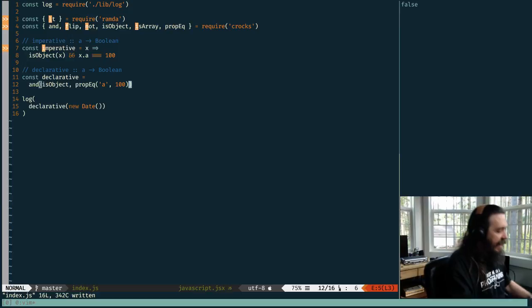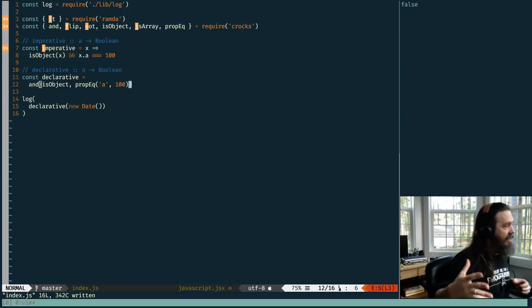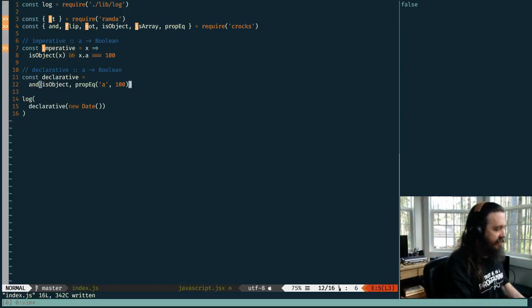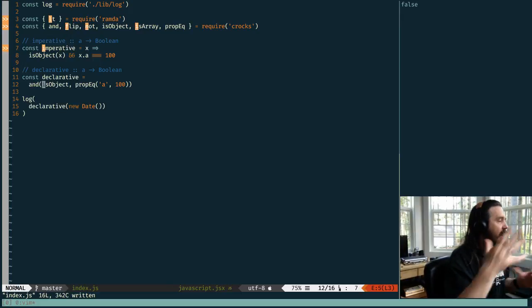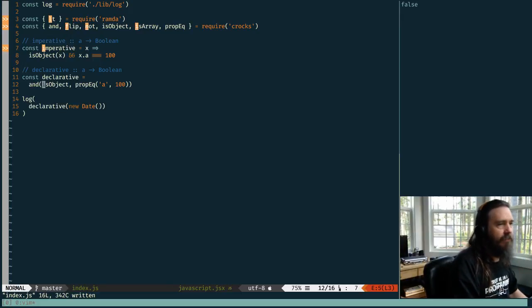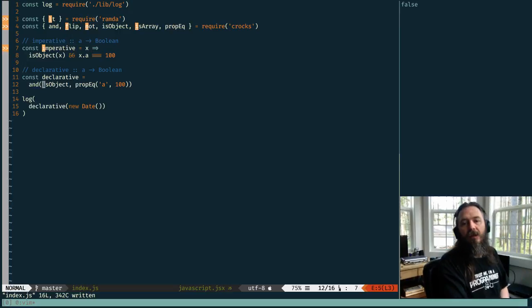So I can now take this, and this can now even be added to another and. If I wanted to have another and, I can put this in, because this is just, again, a predicate function. And these logic functions take predicate functions. So I can just keep piling them on each other. And it's super duper fun.